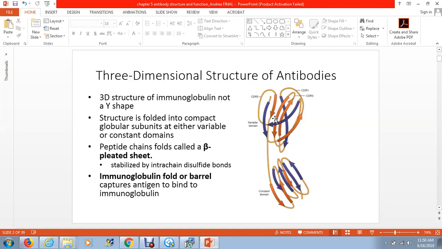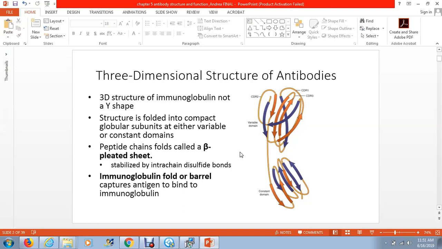that are caused by that memory, that introduction to the antigen, whether it's processed through the MHC or it's directly found and processed through B cells. But in any event, that's that really variable region that's made just for that specific antigen. And there's a small group of peptides within the middle of these two balloon structures. And as I said, we call that the immunoglobulin fold or the immunoglobulin barrel.